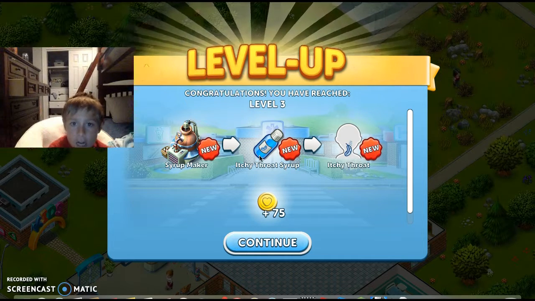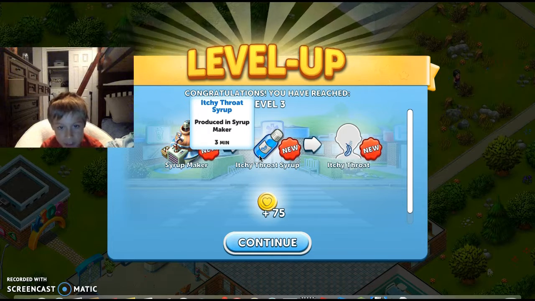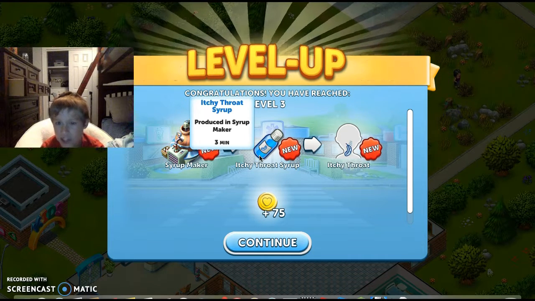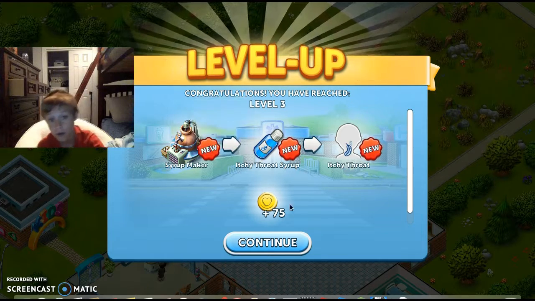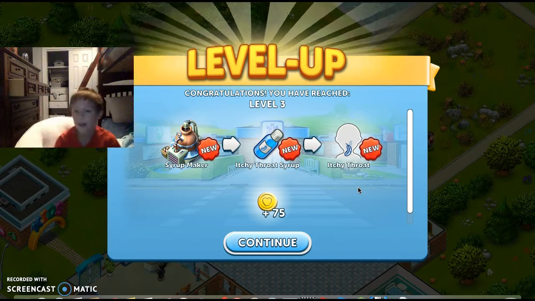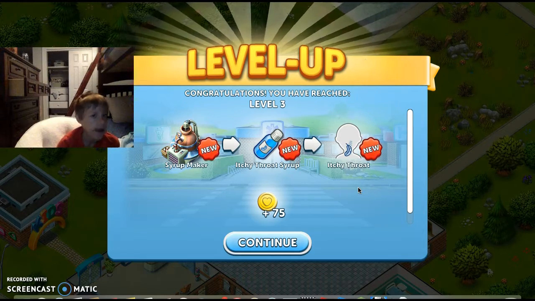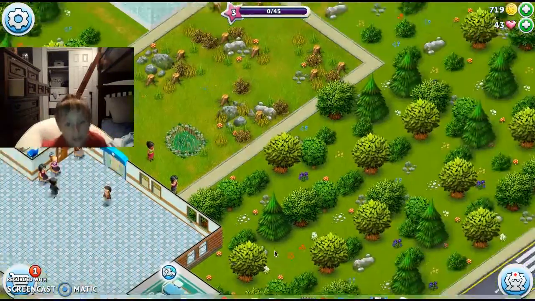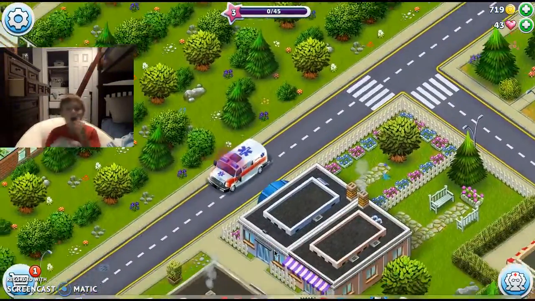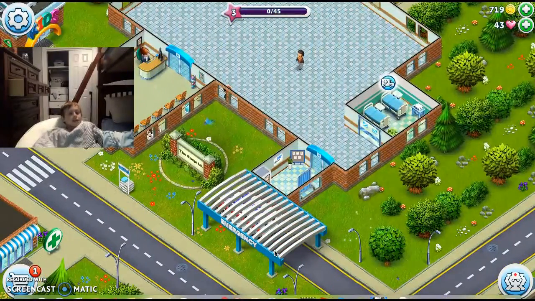Okay, congratulations, you have reached level 3. Syrup Maker, Itchy Throat Syrup. Itchy Throat. Why would you want to unlock an Itchy Throat? Level 3, you unlocked Itchy Throat Syrup and Syrup Maker. Why don't they just call it the Itchy... I'm gonna act like the person inside.